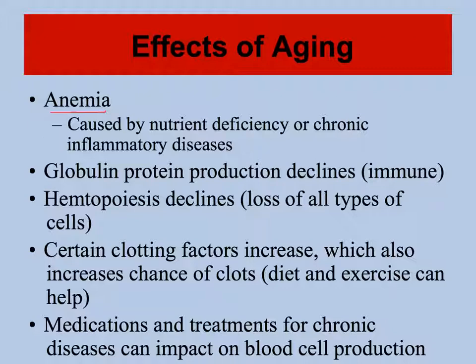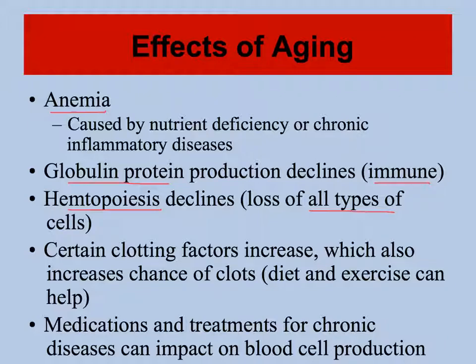There are also, when you get older, you tend to suffer from more and more diseases, and certain chronic inflammatory diseases can also then impact on the absorption of iron or the ability to make more blood cells. Overall, you're just going to have less being produced, so that the amount of globulin protein is not produced as much. That can have impact then on the immune system because those gamma globulins are an antibody. Hematopoiesis declines, so that you end up having a loss of all types of blood cells. The red bone marrow just is not producing as many blood cells as it was, so that you kind of are in a deficit for the different types.